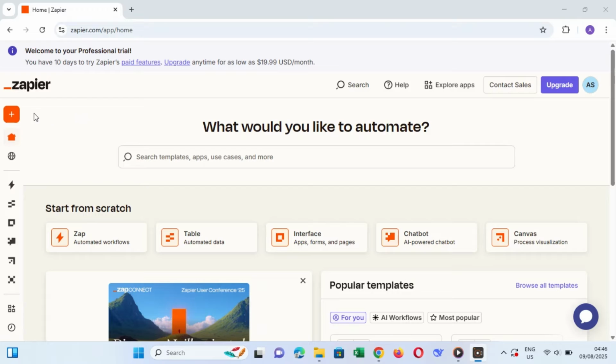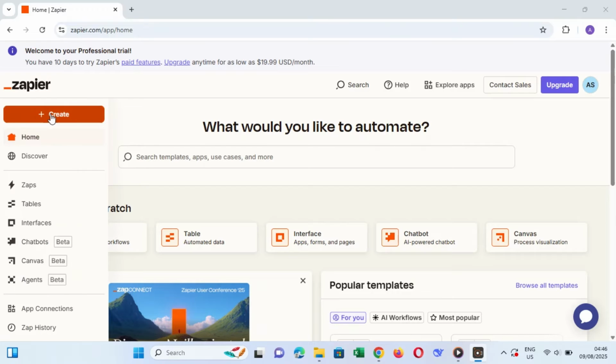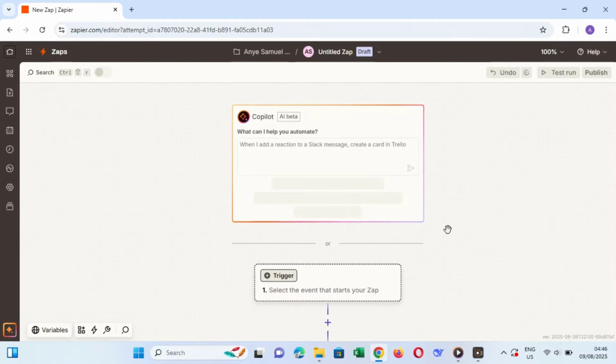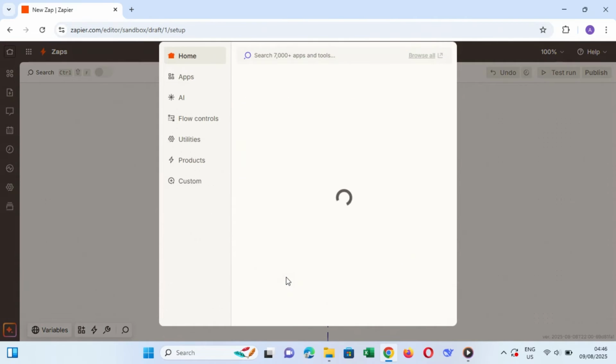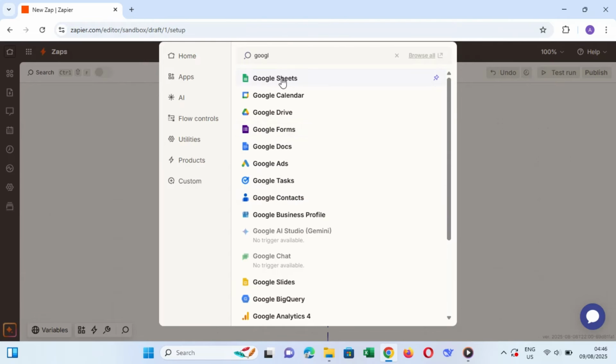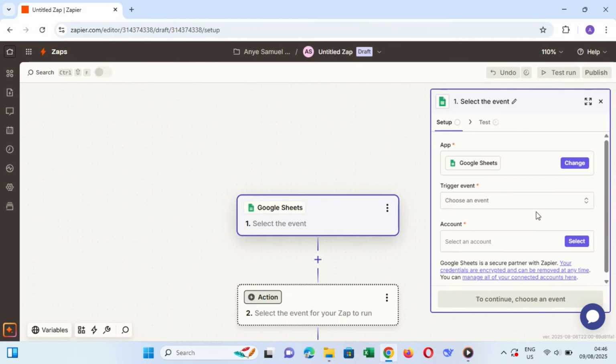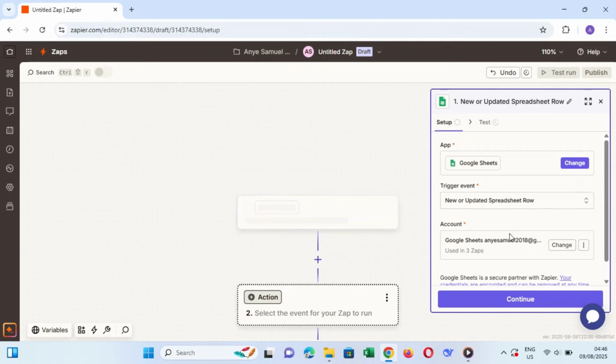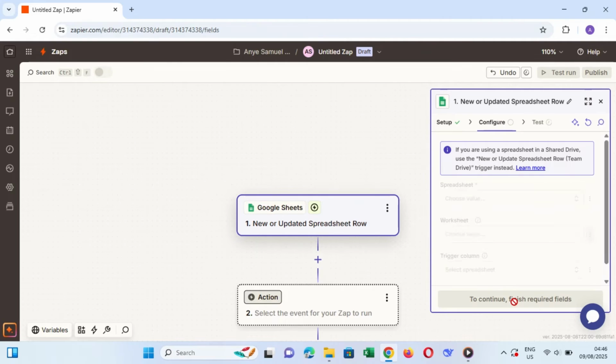To begin, log into Zapier and click on Create Zap. For your trigger, choose the app that should start the automation. For example, select Google Sheets if a new role should trigger the email. Now, configure the trigger by selecting the correct account and document, then test it to pull in sample data.